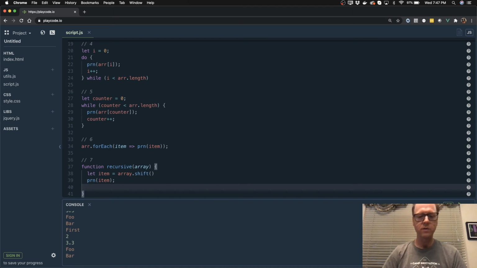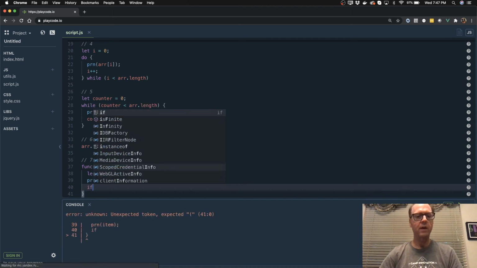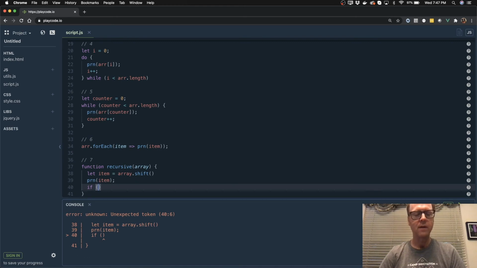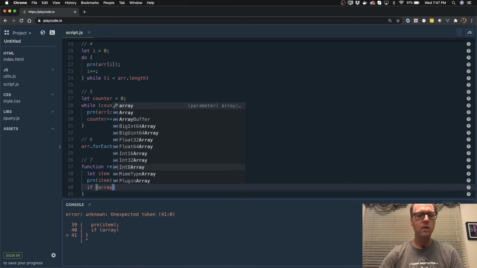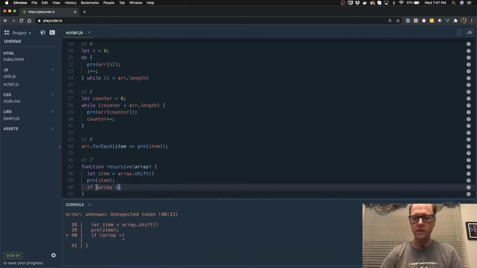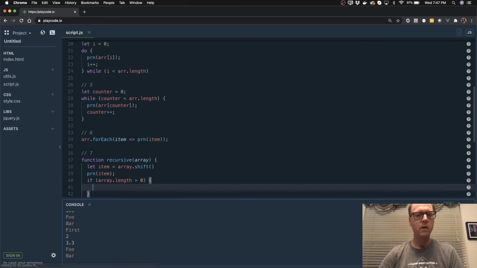And we can also put in a check here, and I can say if the array.length is greater than 0, then we want to have this function call itself again.